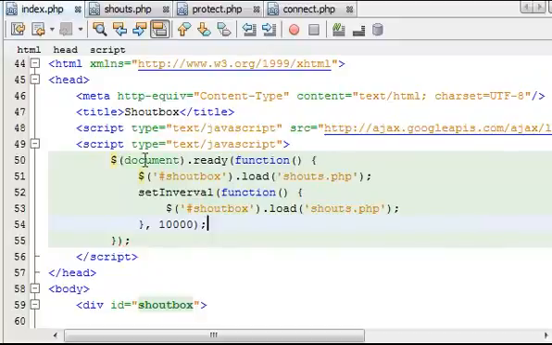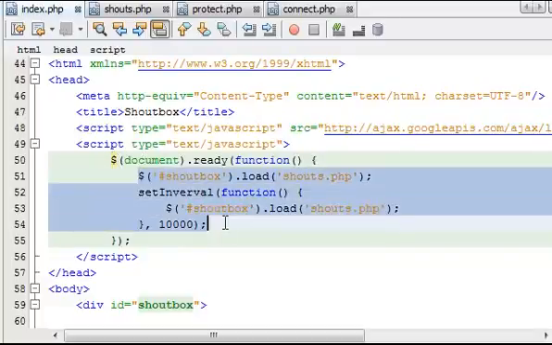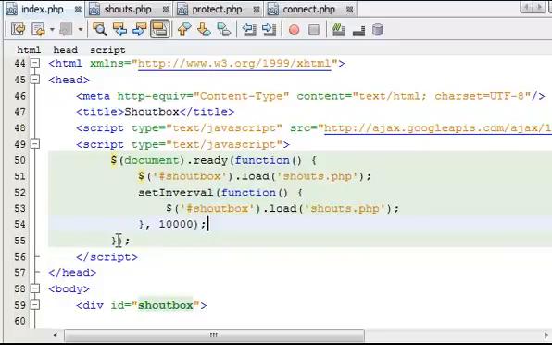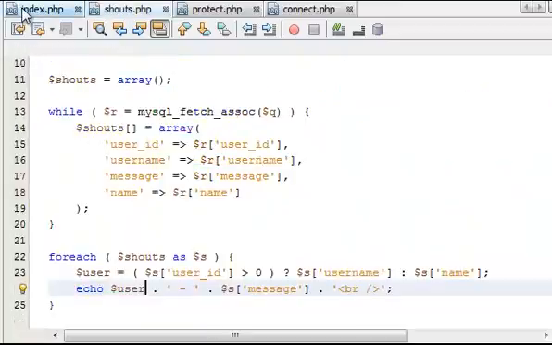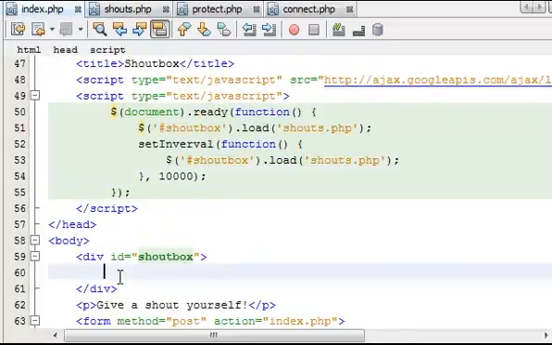So first we check if the entire document was loaded, which is just a standard way to tell jQuery when to start. And then we load the shouts.php file into the shoutbox div, which means that any output that's generated here in shouts.php will be displayed here in the shoutbox div. However, it will do this only once.